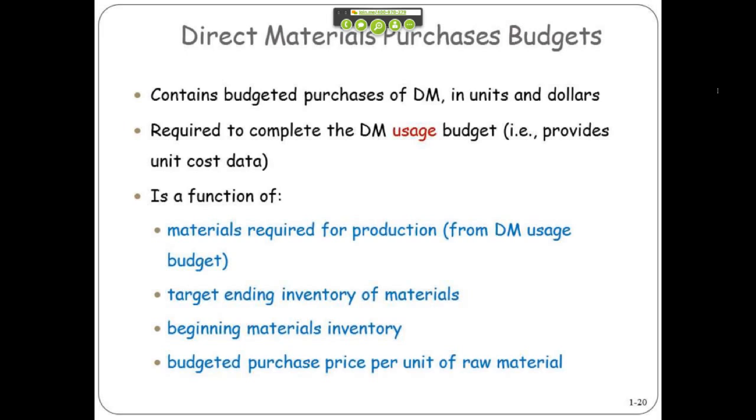Your direct materials purchases will be reflected both in number of units you need to purchase and the dollar amount of those units, the expected dollar amount. You need to understand the purchases as part of the usage budget. And the purchases budget is a function of the materials required. Of course, you're going to need to purchase enough for everything you want to produce that period. But it will also be a function of what you expect and hope for in terms of an ending inventory for your materials. Whatever materials you already had in stock. So it's very similar to the production cycle, just done separately because it has separate criteria. And of course the purchase price.